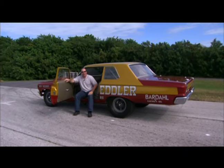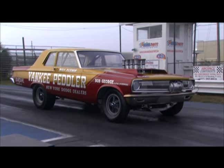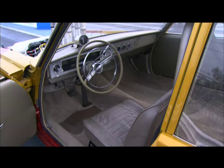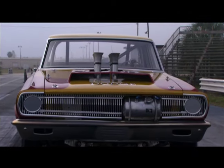I can't believe I just got to drive Bill Flynn's Yankee Peddler. I'm not that big in drag racing, but I am into history, and this car has got more history than virtually any other super stock and AFX car out there. These cars weren't just factory lightweight cars — they were a piece of racing history and the beginning of the whole funny car era.